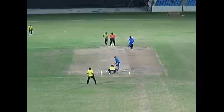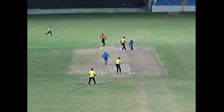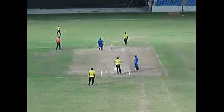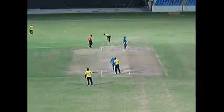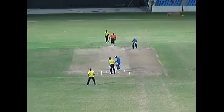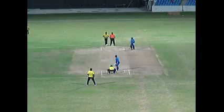Johnson here batting. We watch as Powell is in, and this time he plays an approved stroke, just working it out into the mid-on region, and comes through for an easy single. That is what he's going to need to do. If the boundaries are not coming early, he needs to work the ball into the spaces and look to pick up early runs. So we watch as Powell continues.